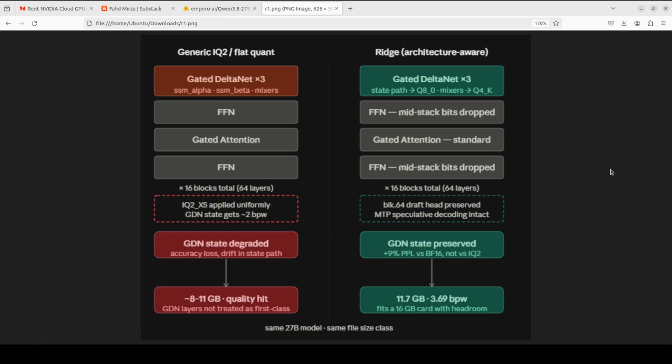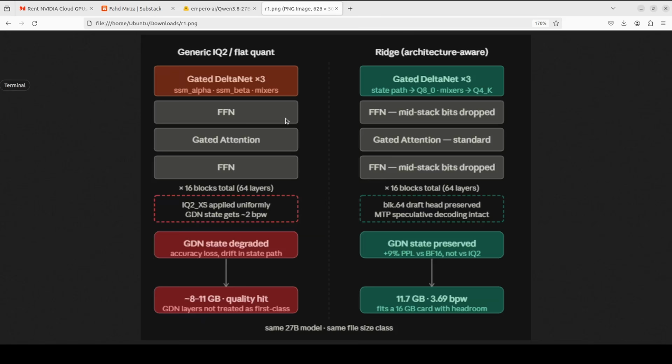They flatten everything to 2 bits and call it done. Ridge knows the architecture. It holds those sensitive state values at high precision and recovers the file size savings by compressing the less sensitive feed forward layers in the middle of the stack instead. Same size file, much better quality where it actually matters, and that is the whole story.